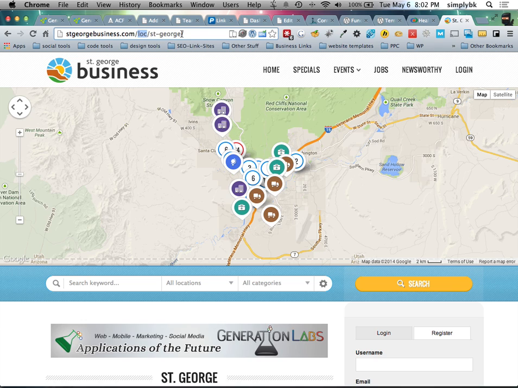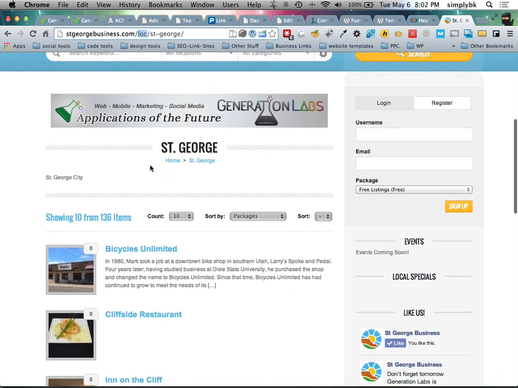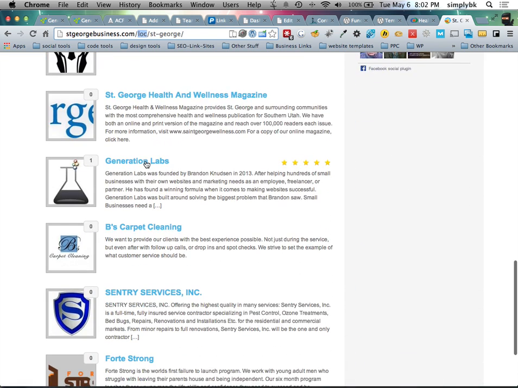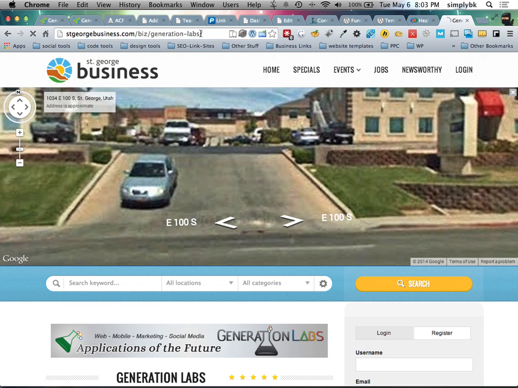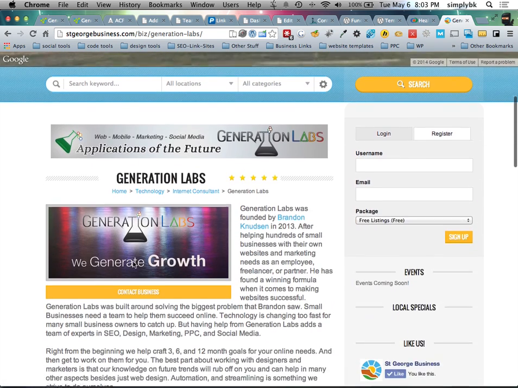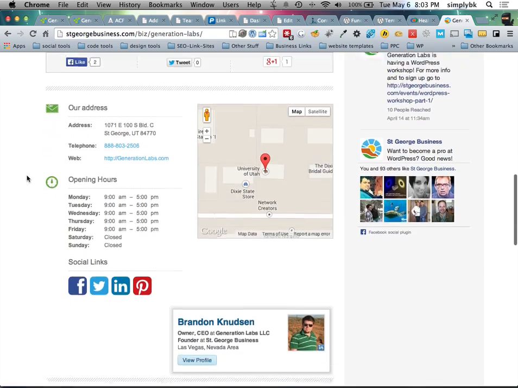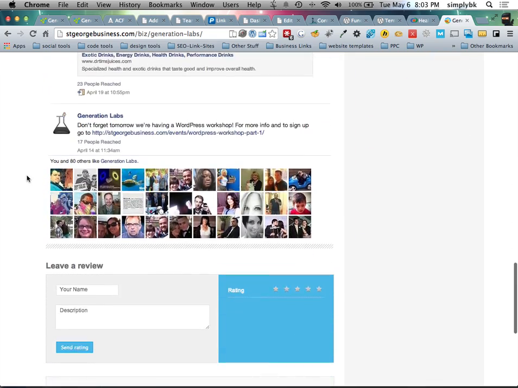St. George is the post data, and so you have Hurricane, St. George, all that kind of stuff. Then if I came down here and clicked on, for example, my company, you can see the URL changed to biz, and then Generation Labs as the business listing.